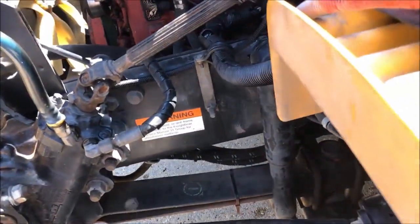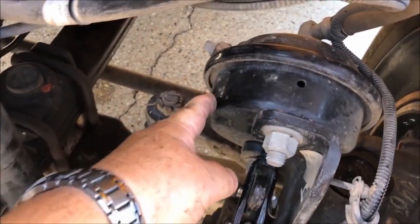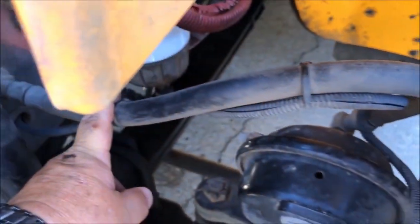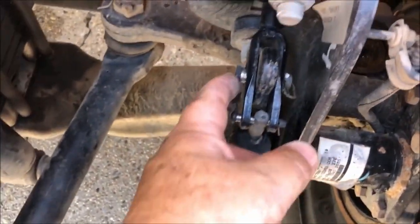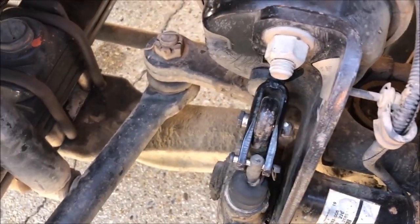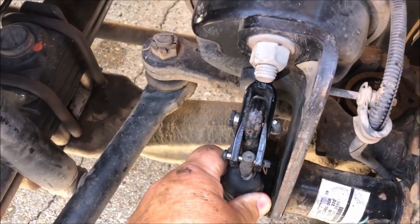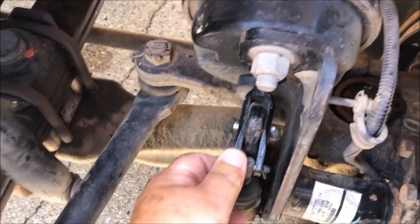Now we are going to go to the inside of the tire. We are going to start with the brake chamber. The brake chamber is not bent, it is securely attached. Going to the brake chamber are the hoses, which I see no leaks, no cuts, and no bubbles. Right here is your slack adjuster and push rod. It is securely mounted, attached with the clevis pin and cotter key. To check your adjustment in the slack adjuster, you would chalk your wheels, put your bus in neutral, and release your park brake — by pulling this you should not have more than one inch of play.